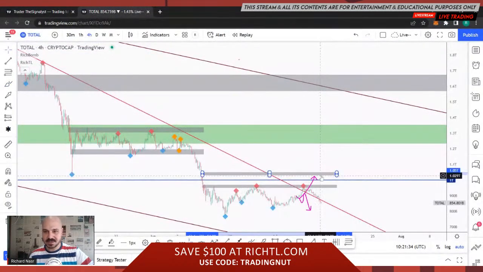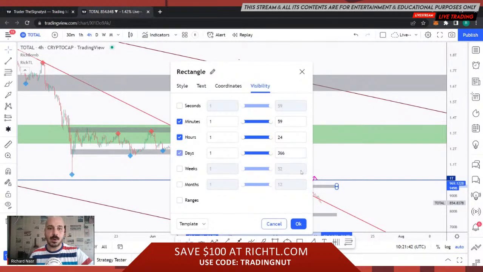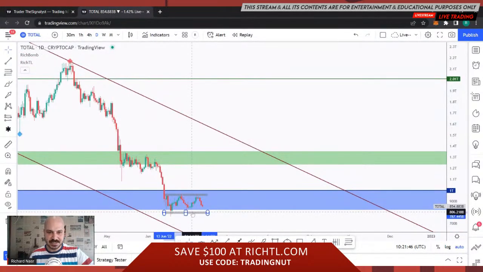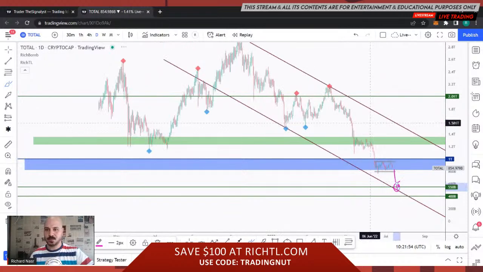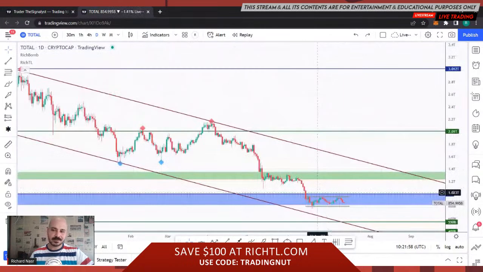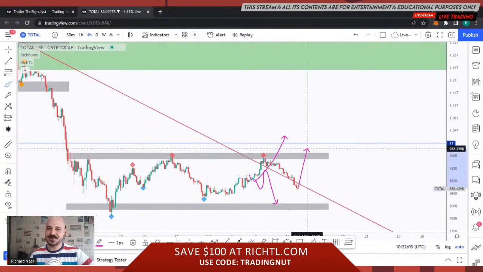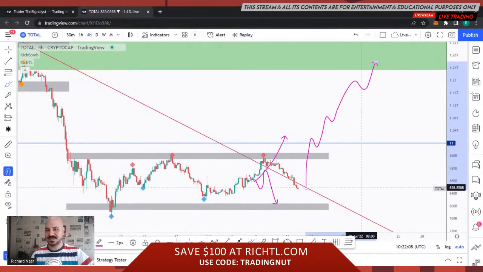That's it. Let's make an offset for it. If we break below this lower bound, then we can expect one more bearish movement, one more leg down on total. If we break below this area, then we'll be expecting to see 500 billion around this zone, which would also be lining up with the lower bound of the channel. Or if something crazy happens and we break above the zone and the 1 trillion, then of course the bulls would take over from here.